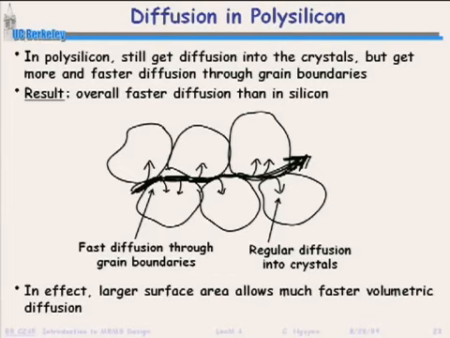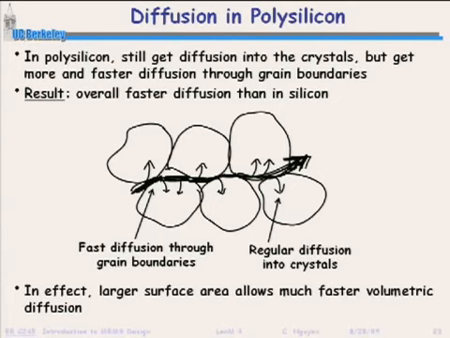This means that diffusion in polycrystalline silicon happens much faster than in silicon. Okay, so this is something you have to be careful with, right? A lot of people are used to doping silicon. We're going to talk about equations and formulas that predict how deep a dopant gets in silicon. But all that goes out the door when you talk about polysilicon, because in polysilicon it takes much less time at the same temperatures to get a dopant to go extremely deep into it. And in MEMS, a lot of times we're dealing with polysilicon.